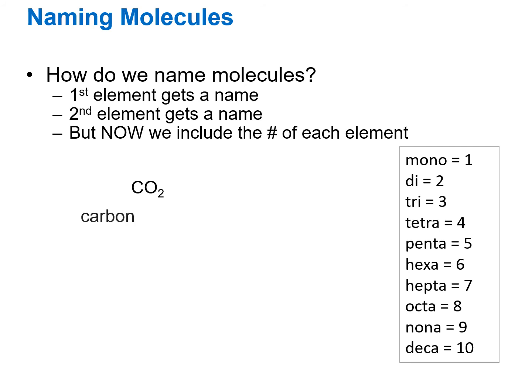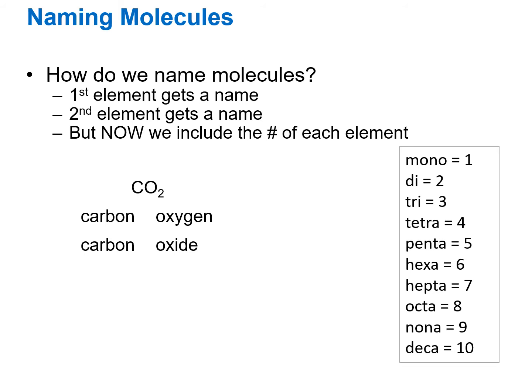All right, so the first element is carbon, and the second element gets a name, and it is oxygen. Now, do we leave it oxygen? No, we don't. Do we change the first name? No, we don't. So carbon is going to remain carbon, but the second name is going to change. We're going to actually call it oxide. Now, what does that look like? That looks like how we name the second element in an ionic formula unit. And indeed, that is. We're going to follow that same pattern. So in these simple two-atom molecules, we're going to turn the second atom into an ide, even though it's not a negatively charged atom.